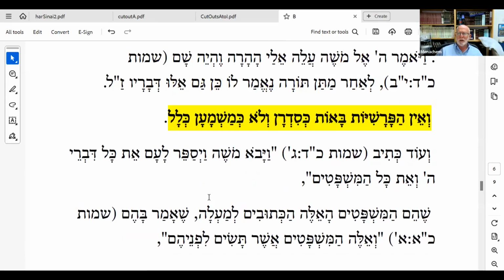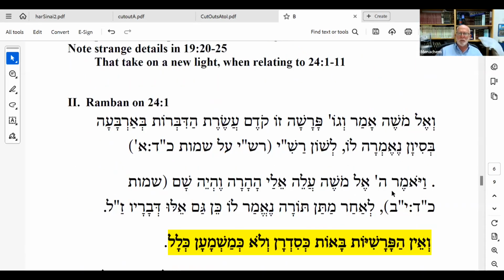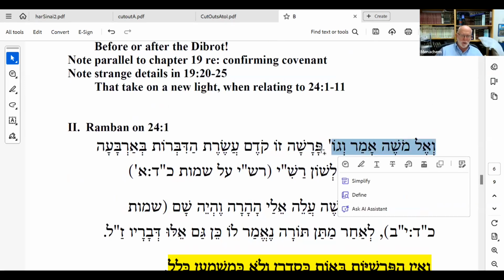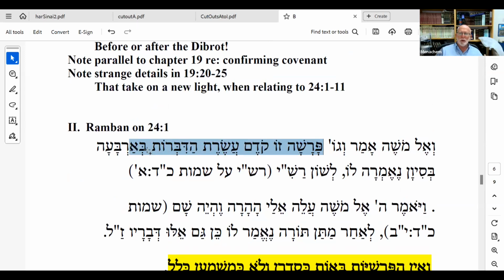And I put the Ramban in big letters. I was hoping to read it today, but we don't have time. Here's my source sheet. I'll just read the first lines. "El Moshe amar," this is Shemot perek chaf-dalet. Come on, mountain, it says. First he quotes Rashi: "Parsha zu kodem aseret hadibrot b'arba b'Sivan b'rumlo." Here, on the first day of the three days of preparation. Remember? Day 3, 4, 5, and 6.